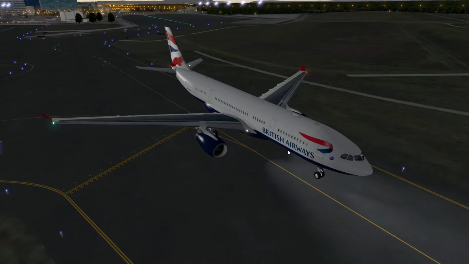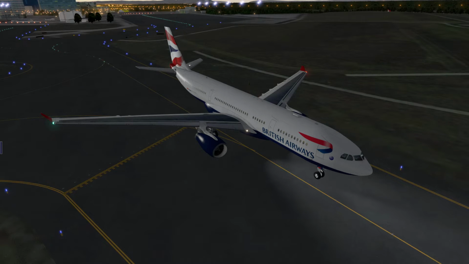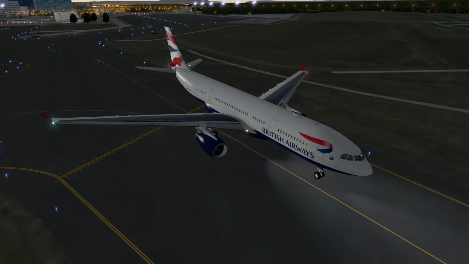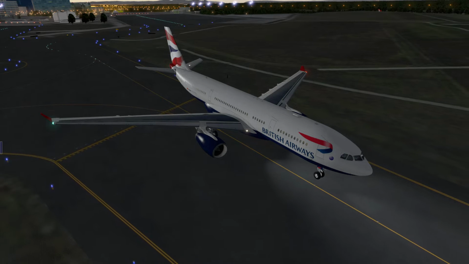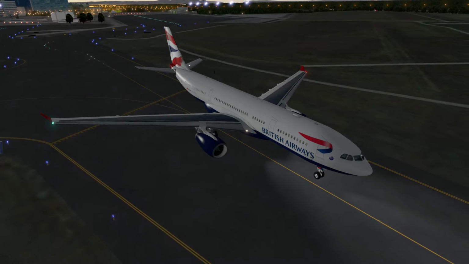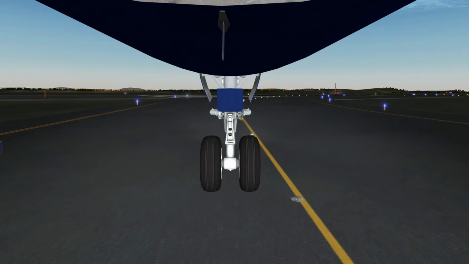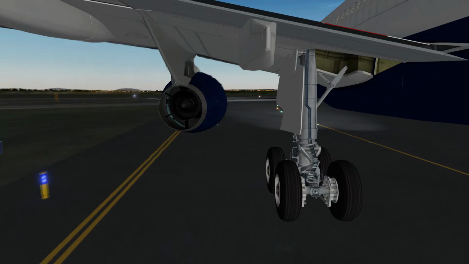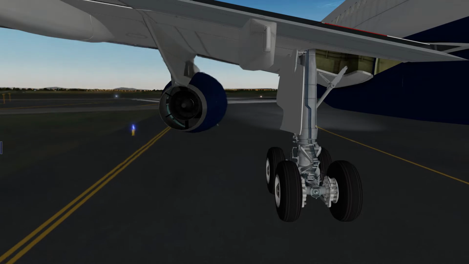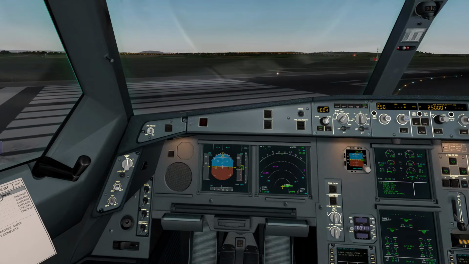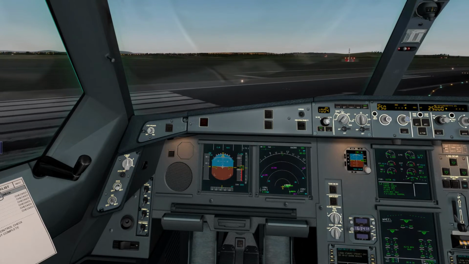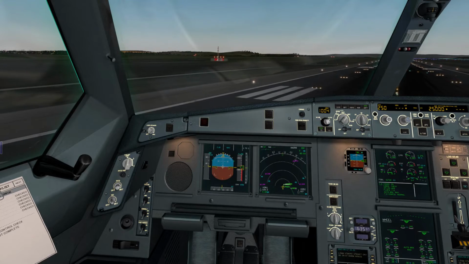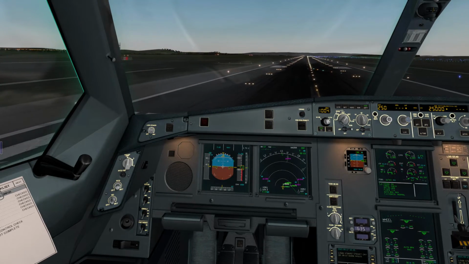Everything looks okay. So we're lined up on the runway and we are ready for departure.